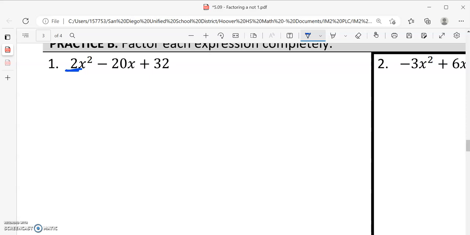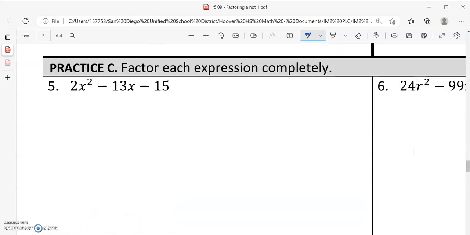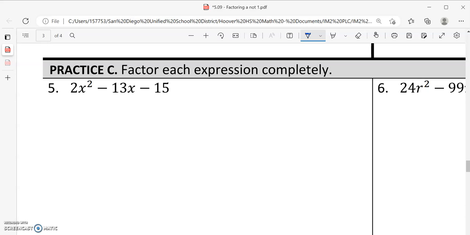The first thing I want you to try and do is see if you can divide that number out of all 3 terms. If you can, it's easier. And we're going to go over why it's easier in a little bit. I'm actually doing this first on 2 different ways. The easy way and then the harder way. Because there are questions like this one that this 2 cannot be divided out of all 3 terms. So we have to do it the hard way.